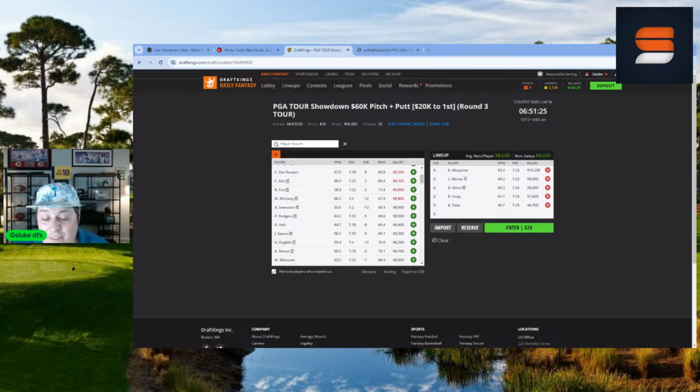That's all I've got for the Draftkings side. We're going to go over there to Underdog price picks, talk through pin locations, weather again a little bit, give you a little bit of a refresher here if you're just joining us on that end.